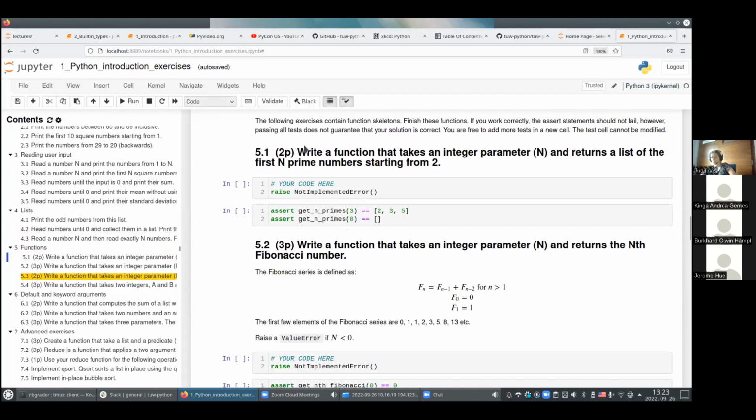Anyway, some exercises have point values here. It sums to 25 points. If you pass the test, you will get the points. But please make sure that you actually solve the task at hand, and not just write "if 3, return this".